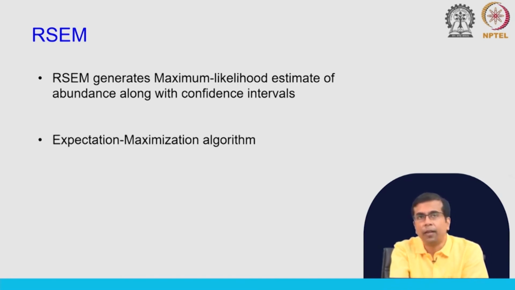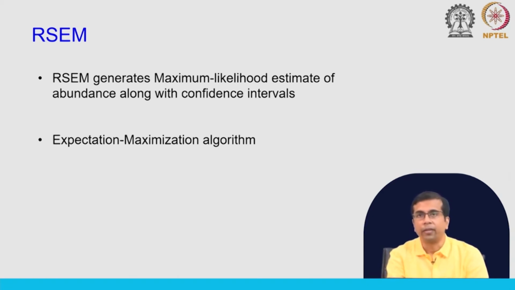A second unique feature is that it utilizes the expectation maximization algorithm. Again, we are not going into the details of this. It is related to maximum likelihood estimation, but it goes through two steps: the expectation or E step, and then the M step. It does this in an iterative process: you have the E step, the M step, then again the E step, until you converge. Again, you are encouraged to look into these algorithms if you are interested in the algorithm part.